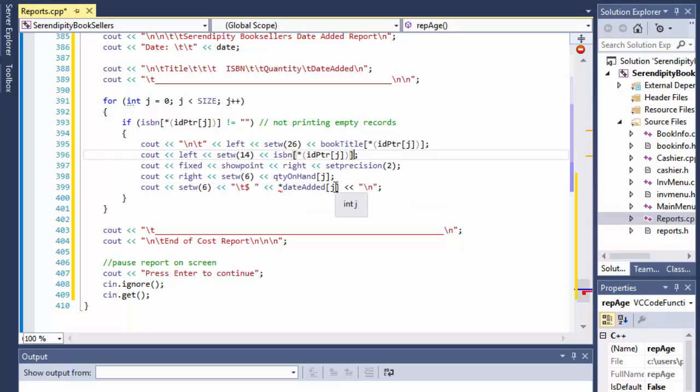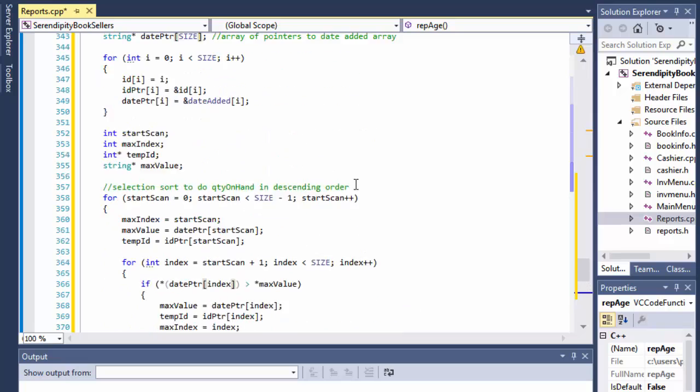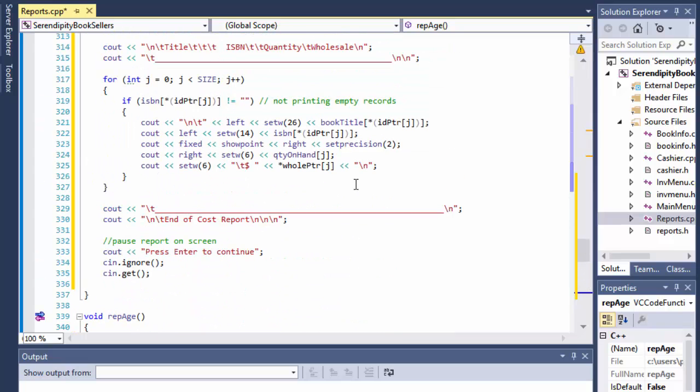Except this time, I think I may have actually made a mistake there. This is another pointer. The pointer is the index. So I think I messed up the one before, because this one is gonna be the ID pointer of the J index. I'm gonna copy paste this thing because I copied it from our previous report, which was the cost report.